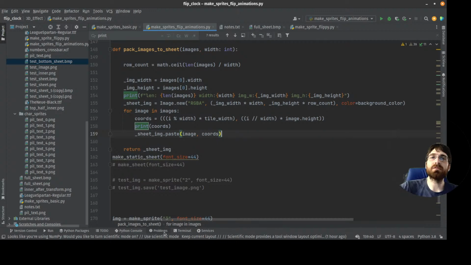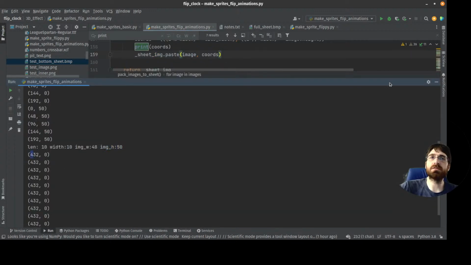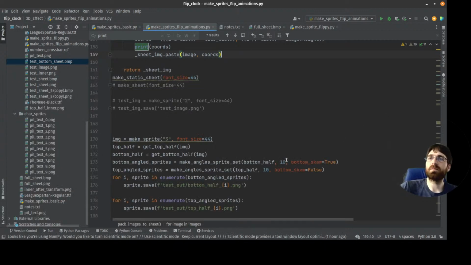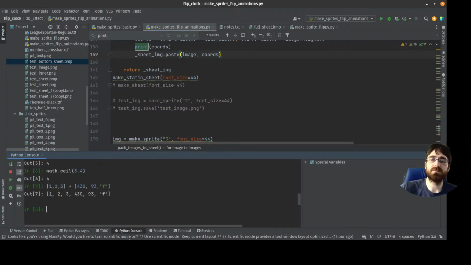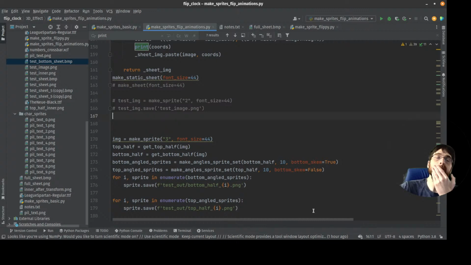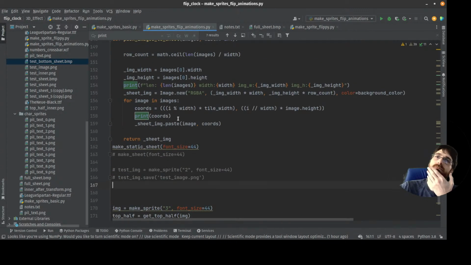The coordinates are definitely wrong though, because we are seeing it just be 43.2, 432, 432. I guess that is 48 times 9 probably? Yeah. We don't have an I in here.